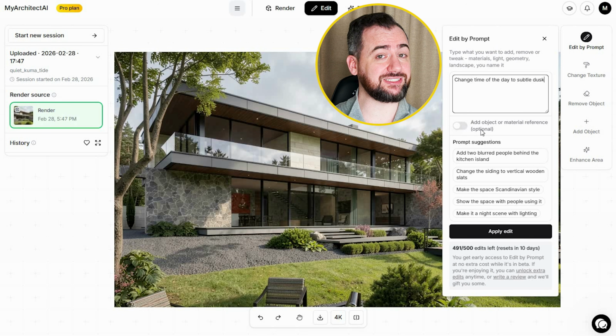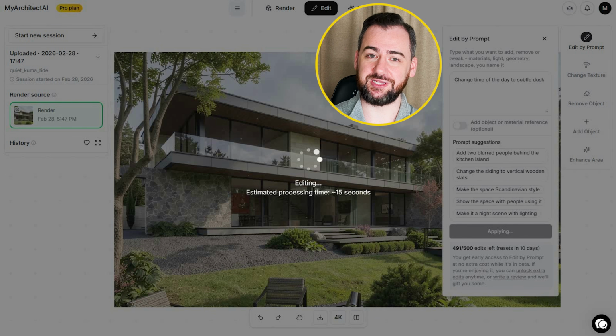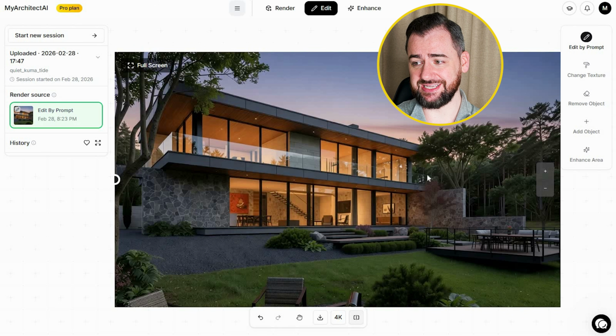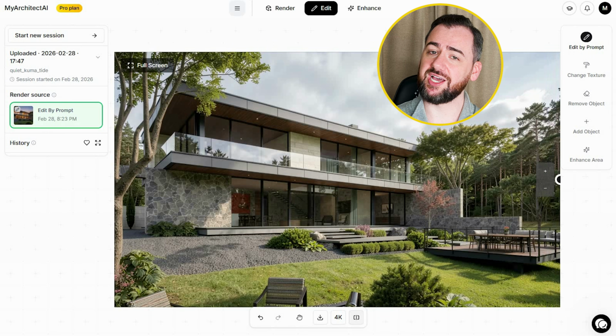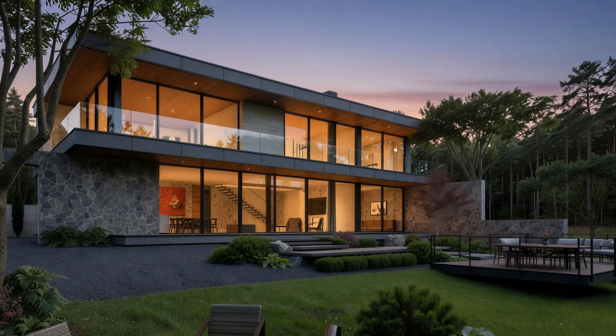And I forgot to mention, as always, all the prompts, I know they are simple, but they will be available in the pinned comment down below. Absolutely fantastic. Natural warm tones, realistic shadows, and the materials react correctly to the directional lighting. I'm really happy with that. Now you are seeing the before and after. The sky itself massively changes that image.